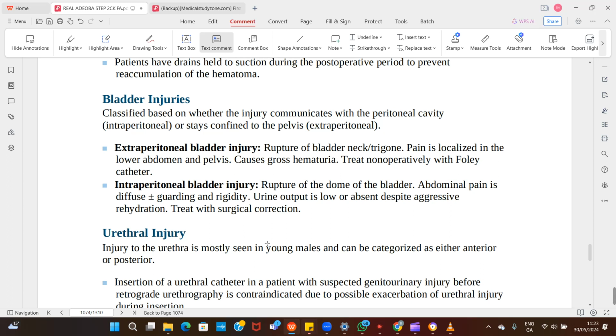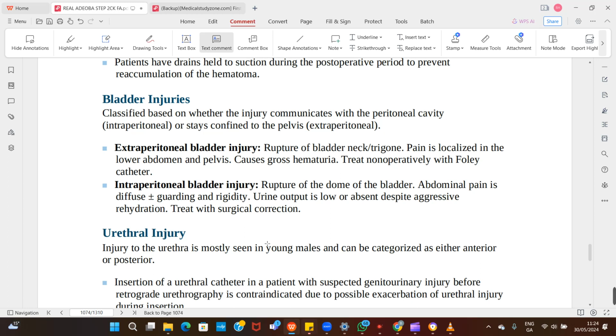Most of the time you see them, they present with gross hematuria. So once you see gross hematuria, think about bladder injury, think about renal injury. So in addition to the gross hematuria, what is going to tilt our mind towards bladder injury is that they are going to have suprapubic pain. So they can have difficulty voiding, they can have suprapubic pain and tenderness, they can have gross hematuria, right? And once you have delineated that, okay, this is extraperitoneal, you should treat non-operatively.